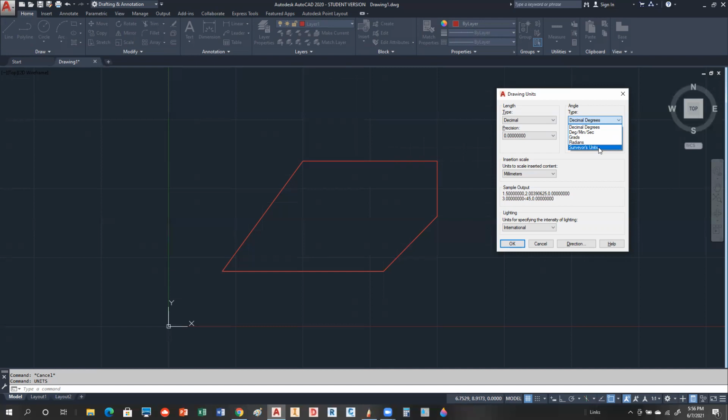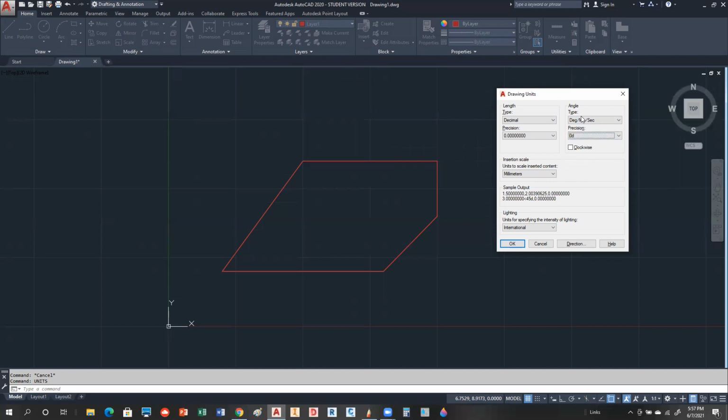Then we have what's called surveyor's units, and these are probably ones you've not heard of before. I'm a surveyor, so we don't call them surveyor's units, we actually call them bearings. We're going to draw a couple of drawings where we utilize these. We're going to do some in decimal, some in this, and some in surveyor's units, so you get the idea. But again, when you pick whatever unit you're in, then you can put the precision right here. So degree, minute, second, all right?